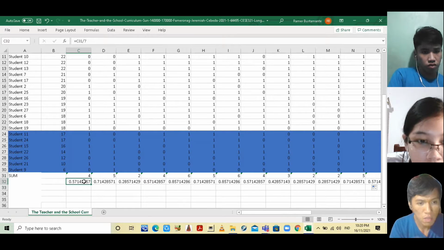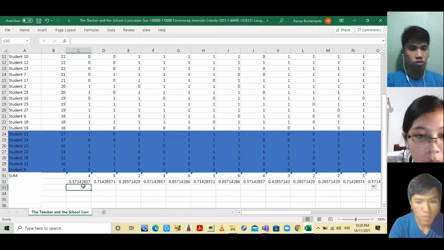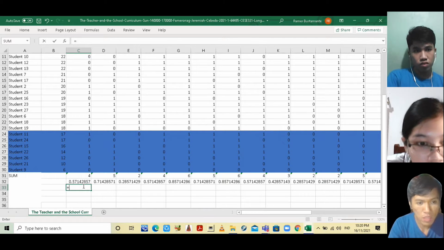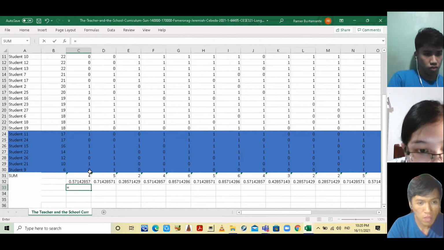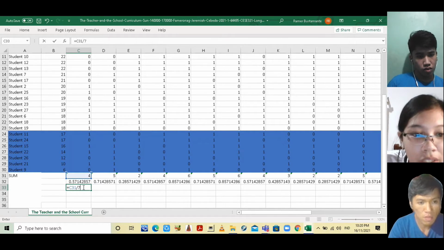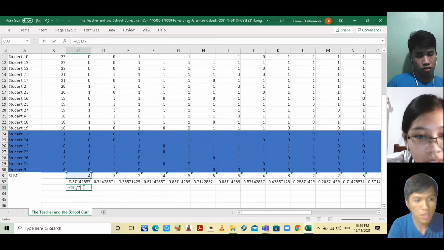Below the 0.57. You put equals. Plus sum. Actually, it's not a sum. Click 4, Control click 4. And then divided by 7. You don't have to put the C30.